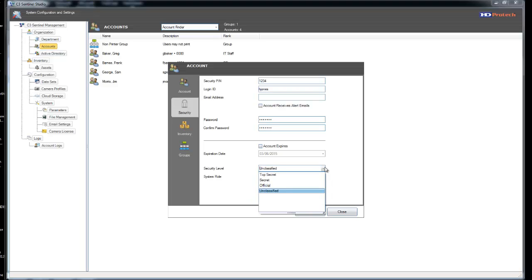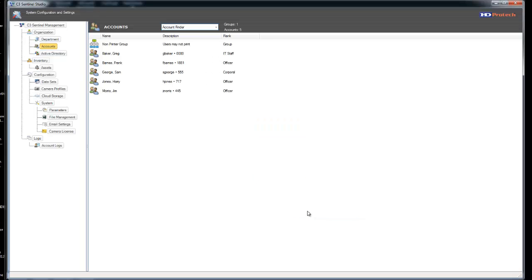What do they have access to gain as far as files, and how can they classify things? I'm going to make him an official. He's a standard user. We also have view only accounts, guest accounts. Guest accounts are an account that has to have an expiration date. So in other words, that person can come in only for a certain period of time, view, and then after that expiration date expires, they no longer can access it. Supervisor, delegate administrators, and administrators. So we'll now save that account, and there's Harry Jones.